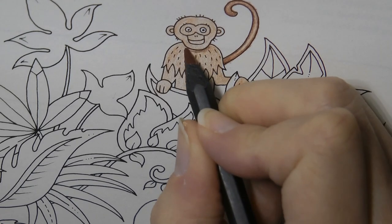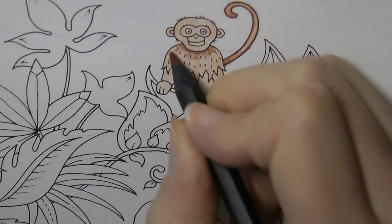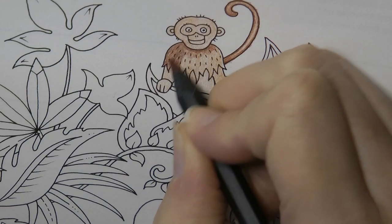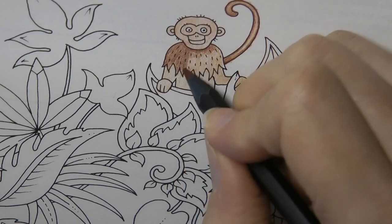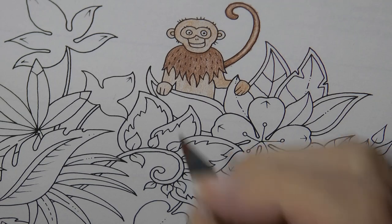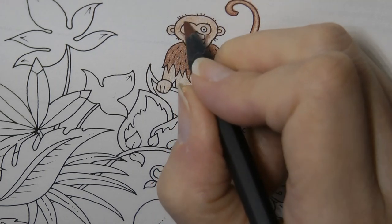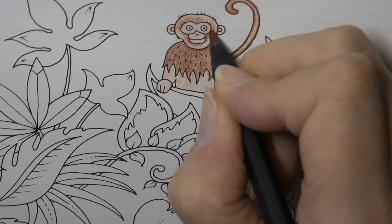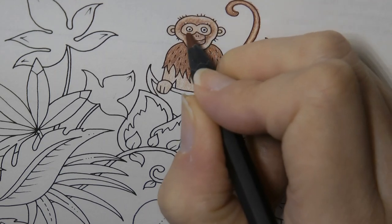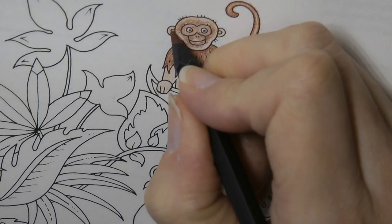Under the chin here we need to put a little bit of shadow. I want this whole top bit in a darker colour — where it's sort of furry. I don't really know what this is, whether there's a type of monkey that has this sort of extra thick fur on top, but I'm going to do that darker and then come in with my other brown for shadows. I'm going to do a bit of this around the face. Johanna seems to have indicated from her drawing that some parts need to be darker and lighter. I'm going to darken that up just a little bit, and inside the ears.